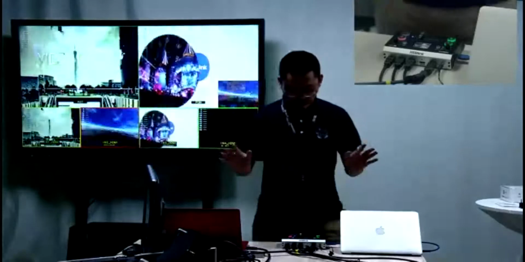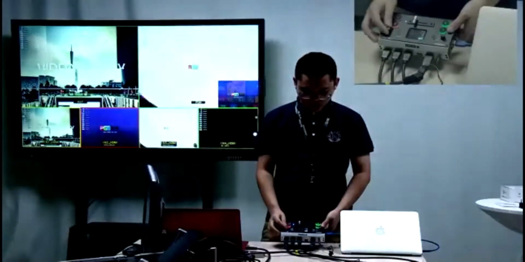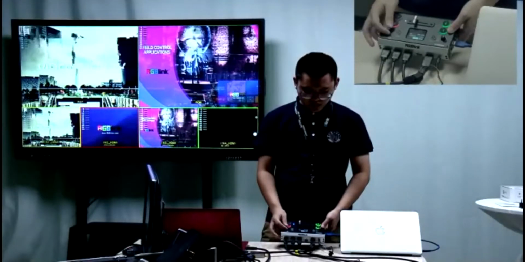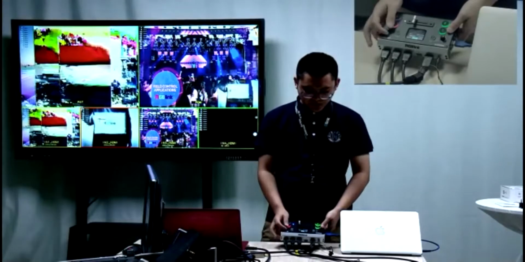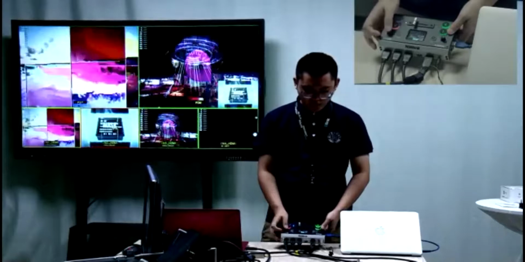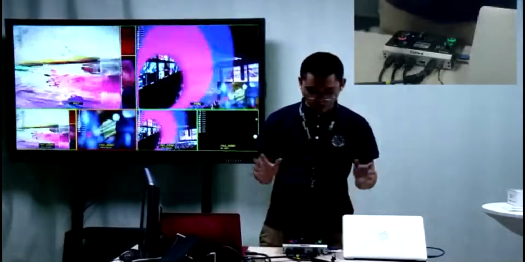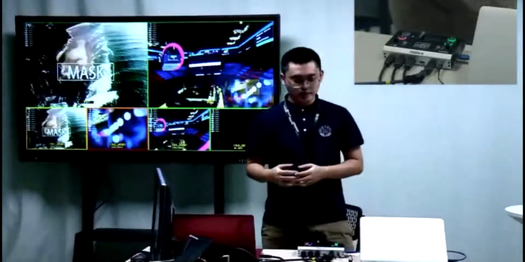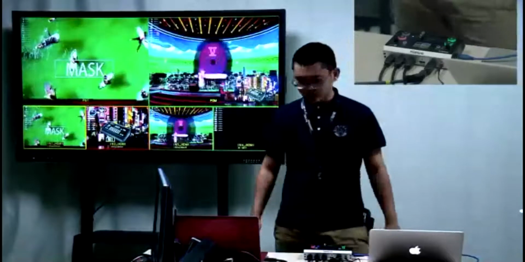There are also some other operations, like the menu button, where we can change the audio to external or embedded, and I can turn the audio bar on and off, so it is very useful. We hope you can use these features, and we hope these features will help you. Okay, this is the operation of that.